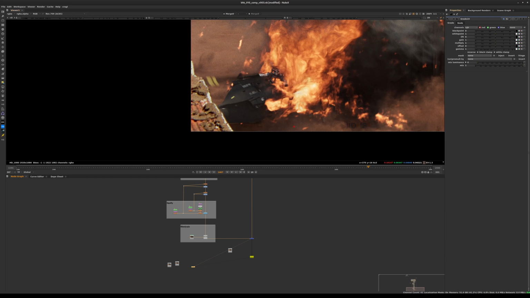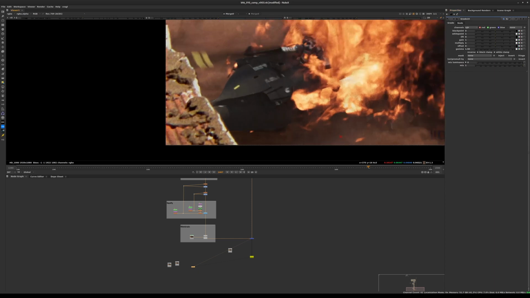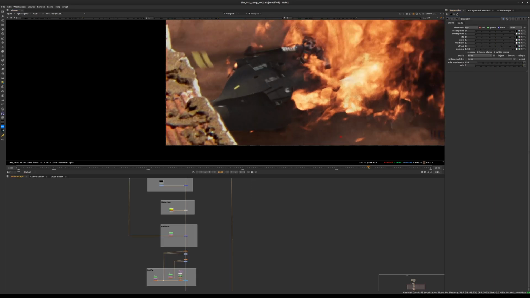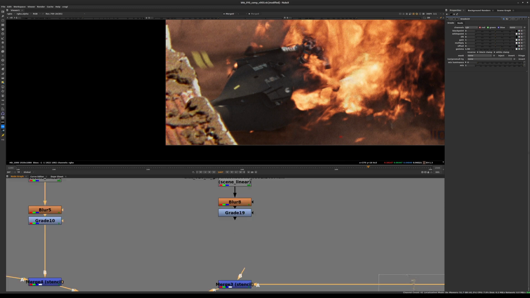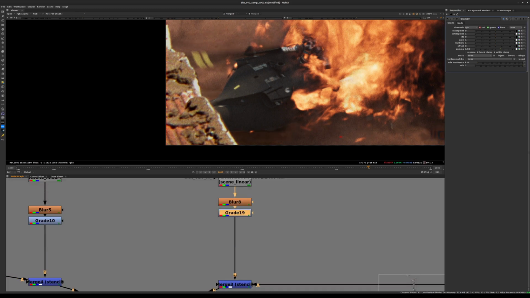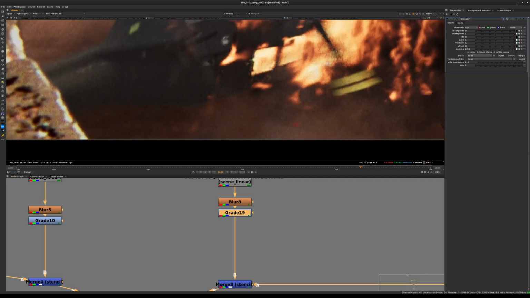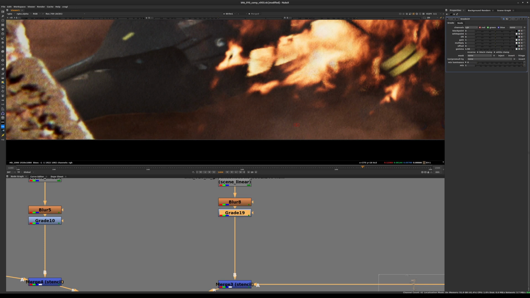So we can try gammaing up or down, and a simple gamma fix right there seems to be doing the trick. As you can see here, if I turn the grade node off, it's actually revealing that edge. And if I turn it on, it's kind of going away a little bit. Though I'm still noticing a little bit of something around the helicopter here. Let's see what else we can do to try to finish this and get rid of this problem.